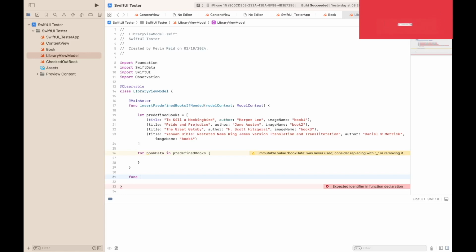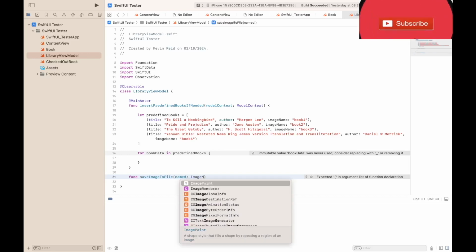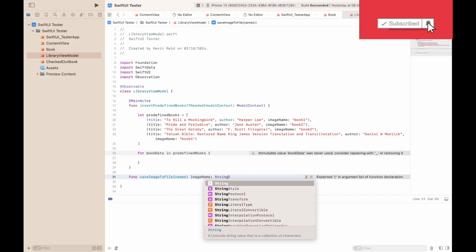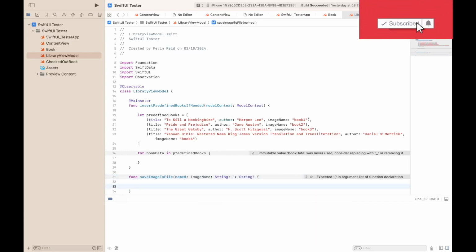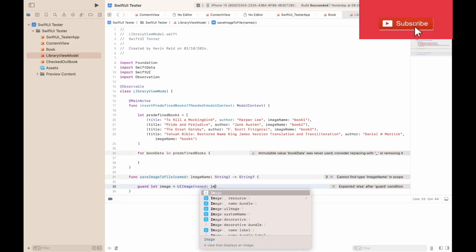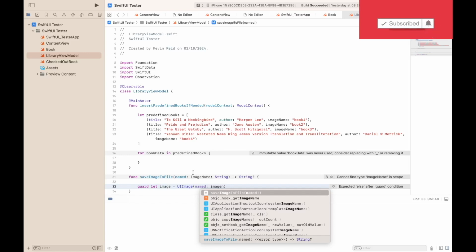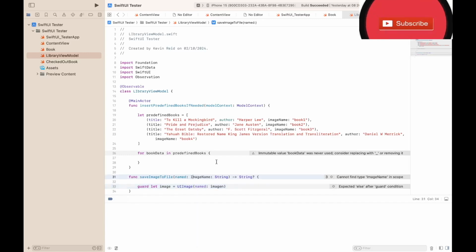Func save image to file, named image name, which is a string, and returns an optional. Guard let image equals UI image. Line 31, that should be a lowercase I for image name.